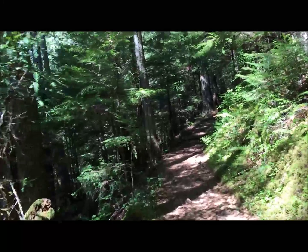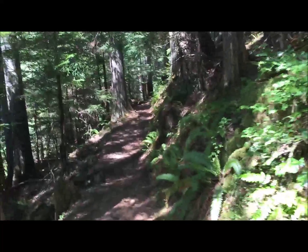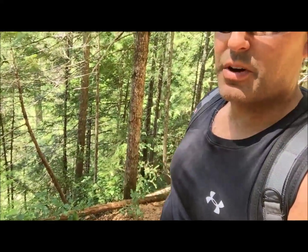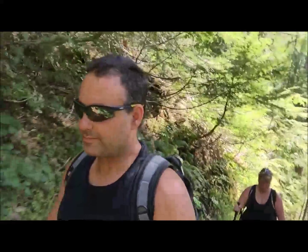We're about a half hour into the trail and still somewhere on the switchbacks taking our second or third break. Jennifer's going to share some of her wisdom about trees. Her dad is a timber faller so he taught her all this. There are cedar trees which have wide flat branches and needles, then Douglas fir that have round needles — they're round all the way around. Hemlock needles look just like fir tree needles except they're flat instead of round, so you have to look at the needles and the tops to tell the difference.